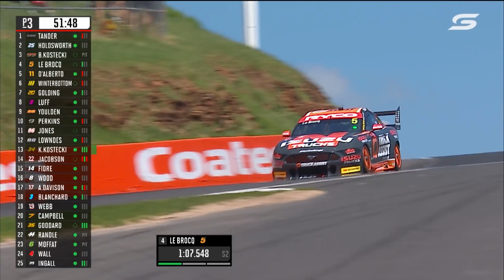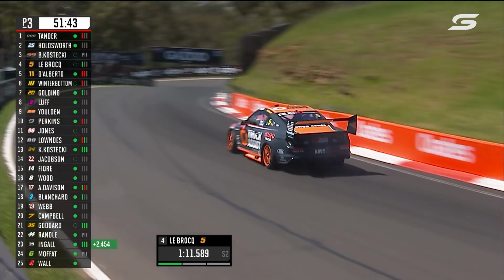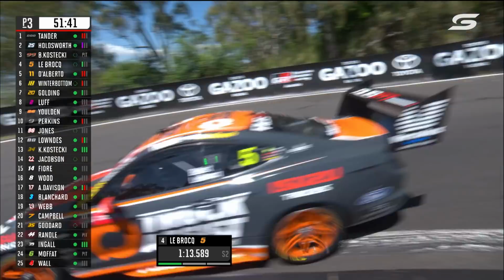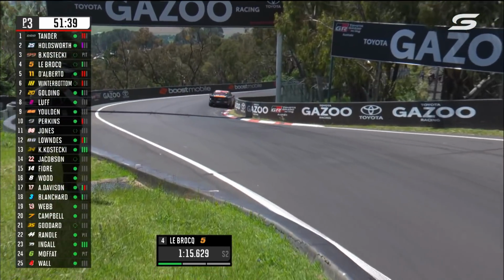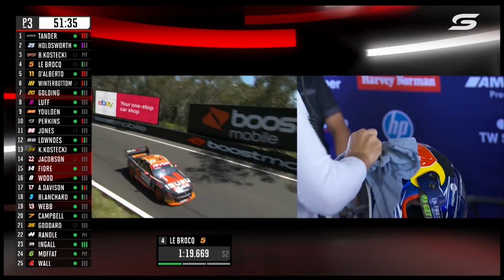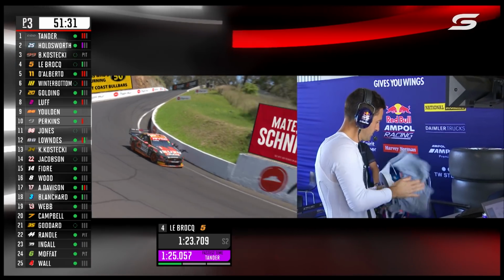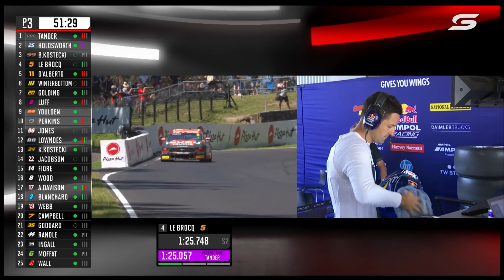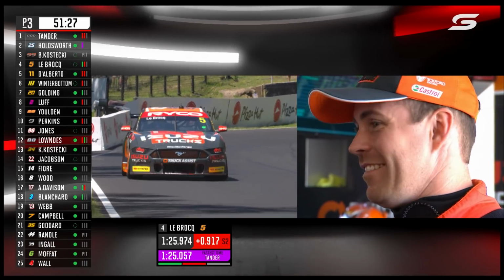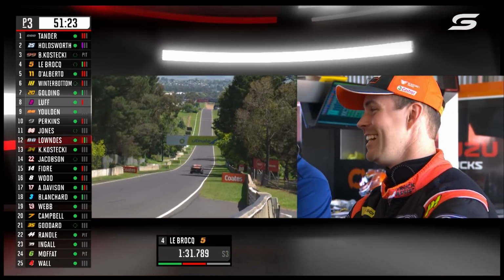Think about the guys that are massively different in size. Big lock-up. Oh, that was close. He got away with that one. Is that LeBrock's on board? I think you'll find it's Zach Best with the green light on, so the timing's got an error in there. I actually spoke to Zach before I came up to the comm box because he stitched together a nice effort yesterday. We both commented on it, and he made a little mistake right here at the elbow, and he said, I was just frustrated by locking that brake. Kind of got away with it, but he's settling in nicely.